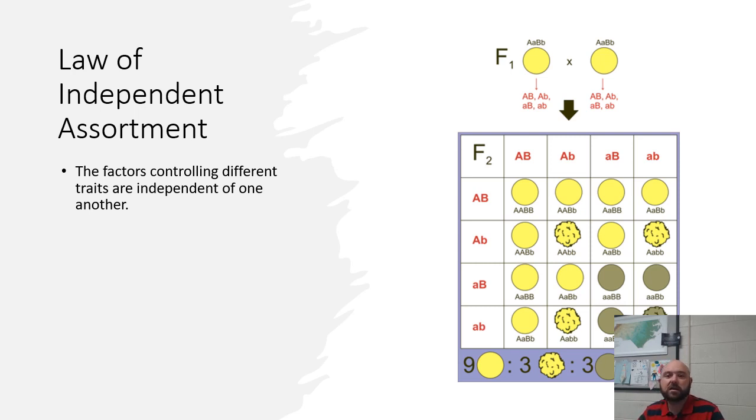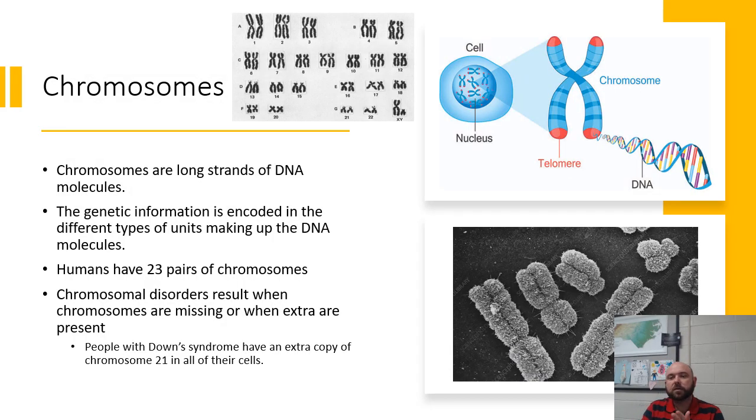And that led him to understand that different traits were controlled by different genes, and those genes are independent of each other. So sadly, the work of Mendel kind of went unnoticed for 50 or 60 years, and he never really got any of the recognition that probably should have come to him while he was alive anyways.